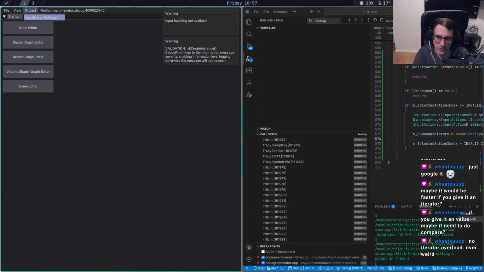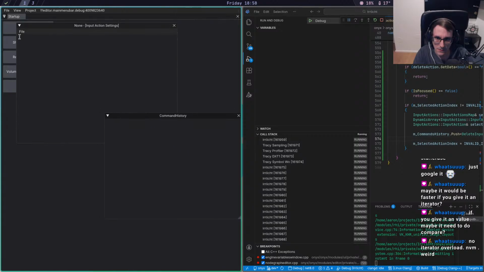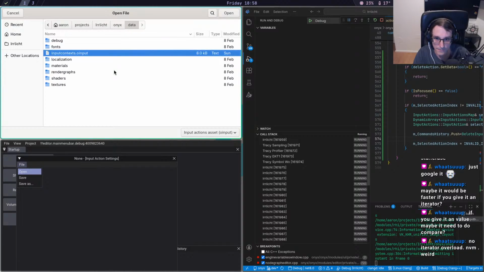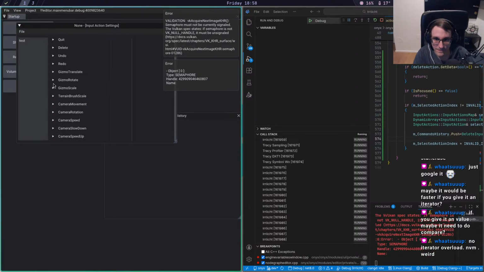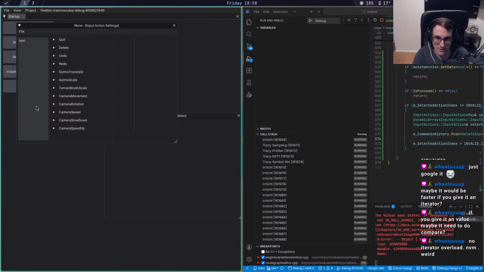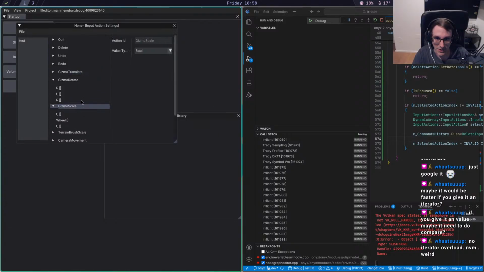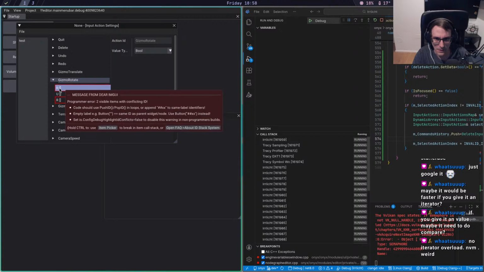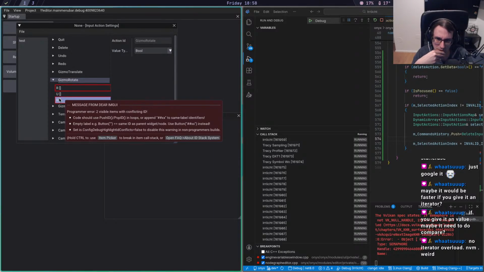Why would the Gizmo rotate be like that? Or is it really like that? No, it's just R. But then I did that and I delete that and then I bring it back and then it's three things.